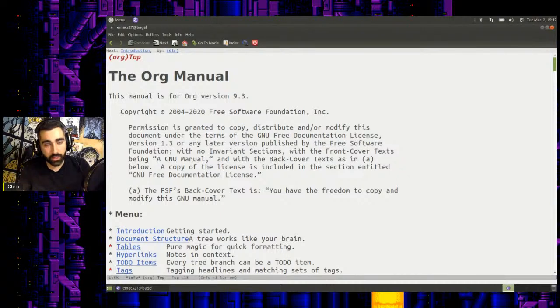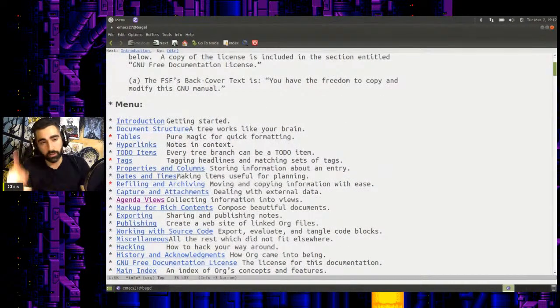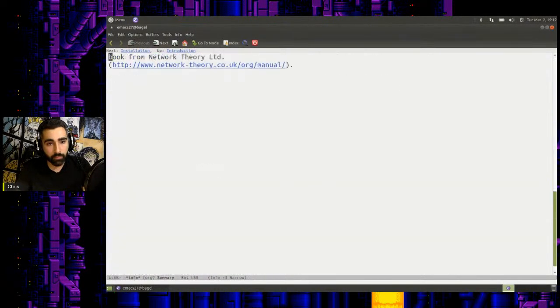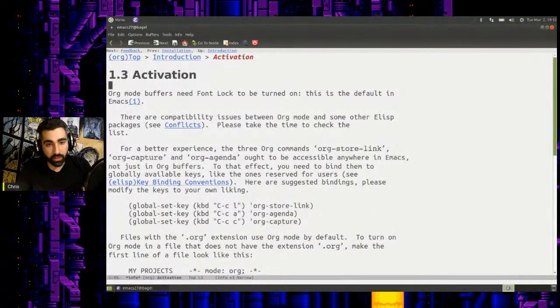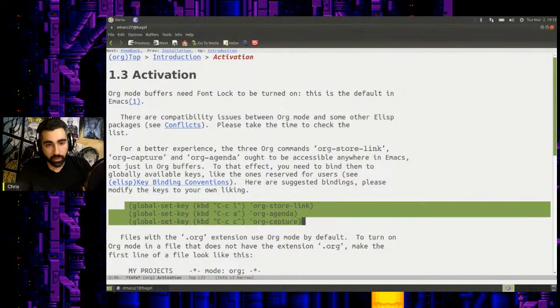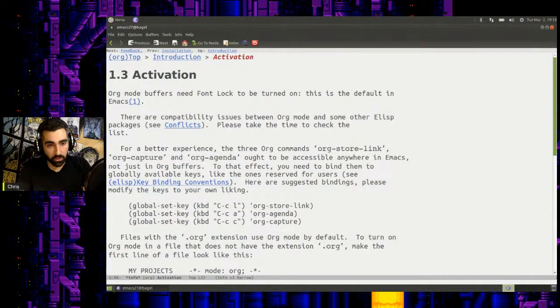The default is the top of the info directory, which shows you all the manuals that you have installed. When you install new packages, usually they come with their own manuals, if it's a pretty big package like Magit or Org-Tech and stuff like that. A few basics we're going to put into our GTD.el file. Spacebar will take you through these. Installation, these are important. These are the hotkeys I told you about, the key commands that will bring up various Org mode related stuff.